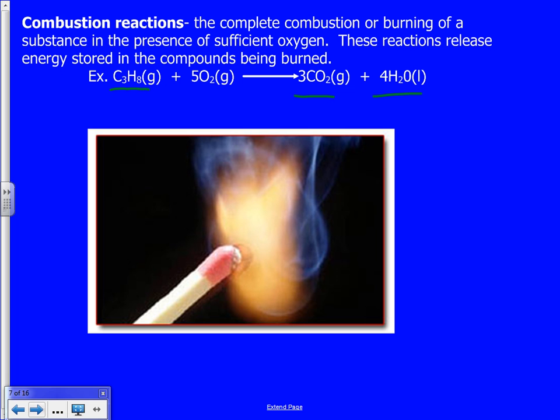Okay? Most of the smoke that you see coming out of the back of a car is actually steam. Okay? Carbon dioxide is clear. You don't usually see it. Okay? But water vapor is more cloudy. All right. In this chemical reaction here, we got C3H8. Anyone know what that stuff is?